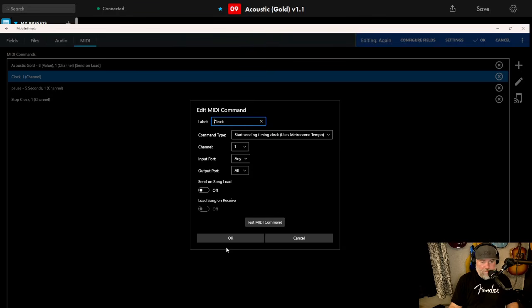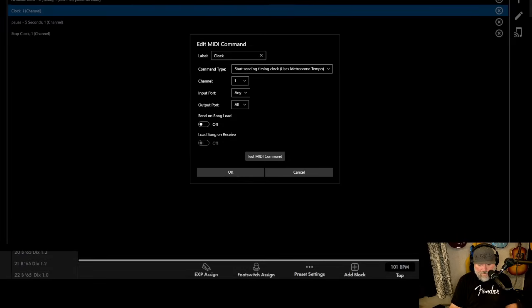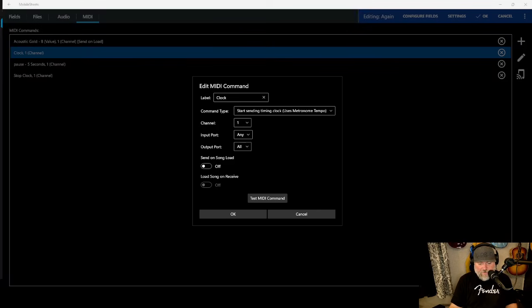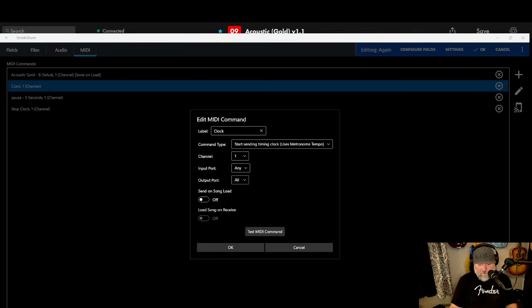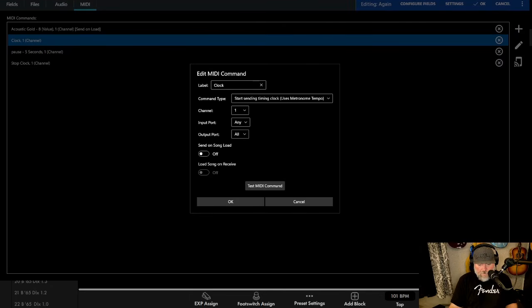Tone Master Pro, which unfortunately you can't see, because I don't think it actually shows a BPM value. Oh yeah, it does. Let me move this screen this way. You can see the BPM value there. Let's move this one down. Okay, so you can see the BPM there. So what I'm going to do is start sending the BPM. And I'm sorry, you can't test this one. You actually just have to load it.